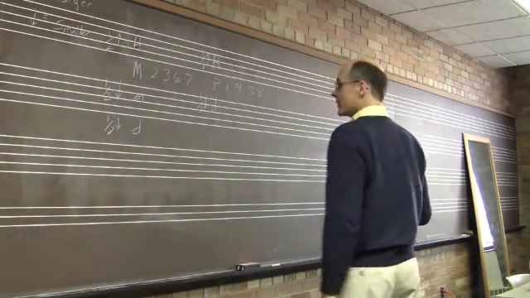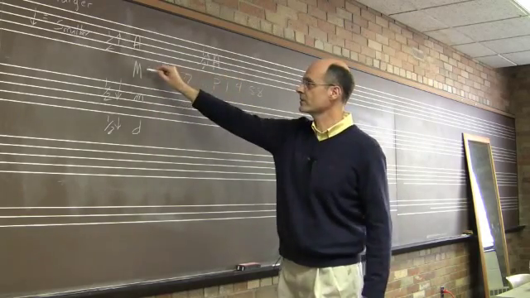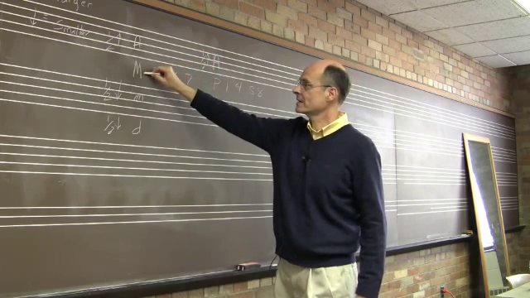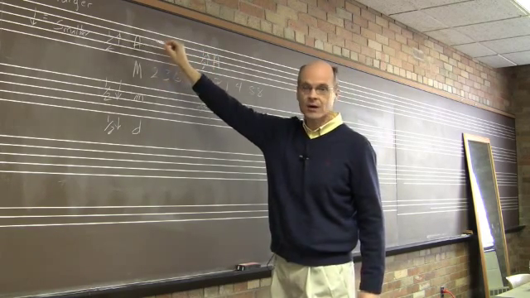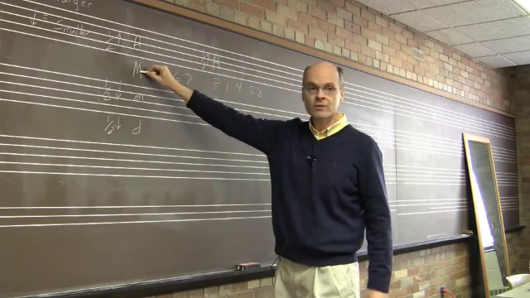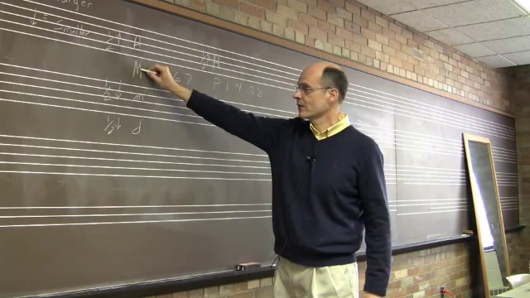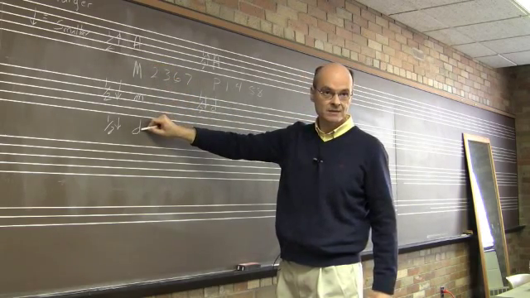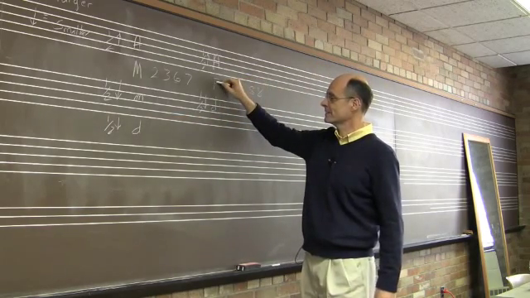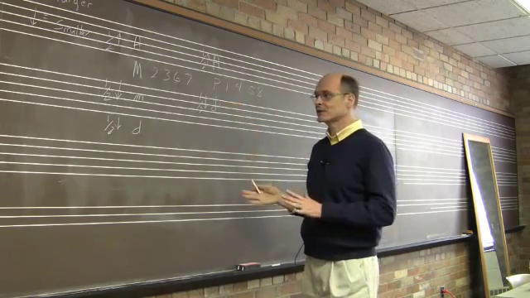So this is how we get the other qualities of intervals. They start with the major and perfect. We can then make the interval larger and get the augmented interval in both the major and perfect. If we make the major interval a half step smaller, we get a minor interval. If we make a major interval a whole step smaller, we make it a diminished interval. If we start with a perfect interval, 1, 4, 5, or 8, and make it a half step smaller, we have a diminished interval. All right, let me show you how that works.